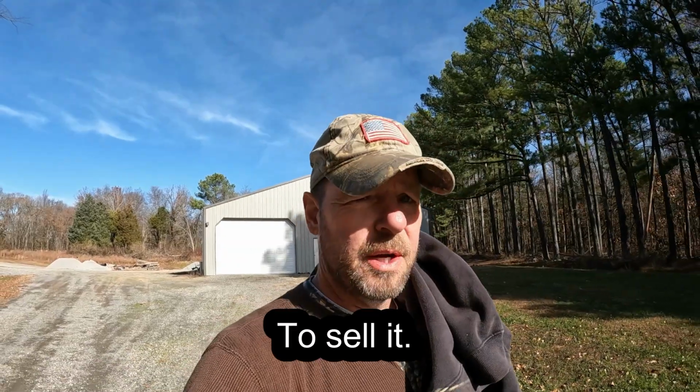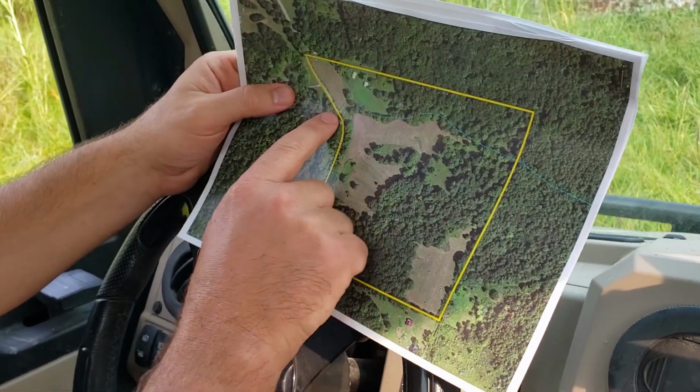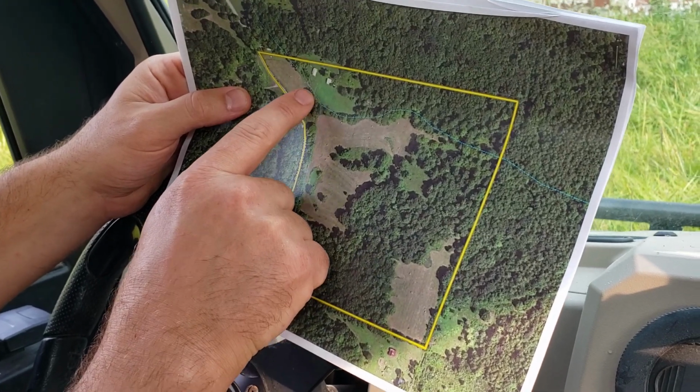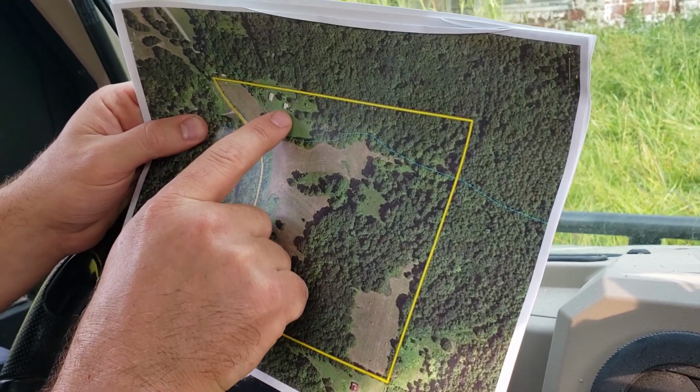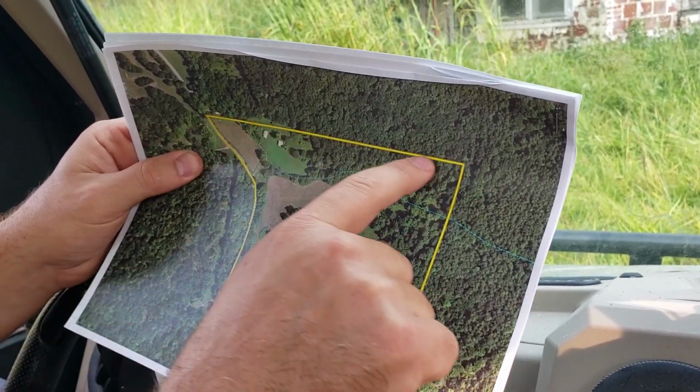Just signed a contract on that 38 acres. We intended to keep it and put a cabin there, but after a few months of hauling the equipment back and forth. So that was the whole project in a nutshell. We're glad we were able to unload it after we changed our minds, but it worked out pretty good. It was fun while it lasted. Of course, more learning experiences along the way.